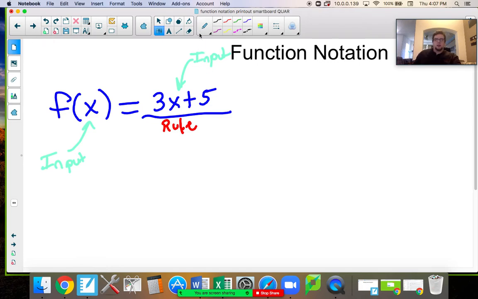The hard part about our function notation, or I guess not the hard part, the weird part, this x right here doesn't actually exist in the equation. So anything that this x is, if it's an x, it's a number, you can't do anything with it. Do not try to multiply. Don't divide. Don't subtract. Don't anything. That number, this whole side, this f of x, this whole thing, you basically just rewrite it every time. It doesn't go anywhere. It doesn't interact with this at all. It's all this right-hand side rule.